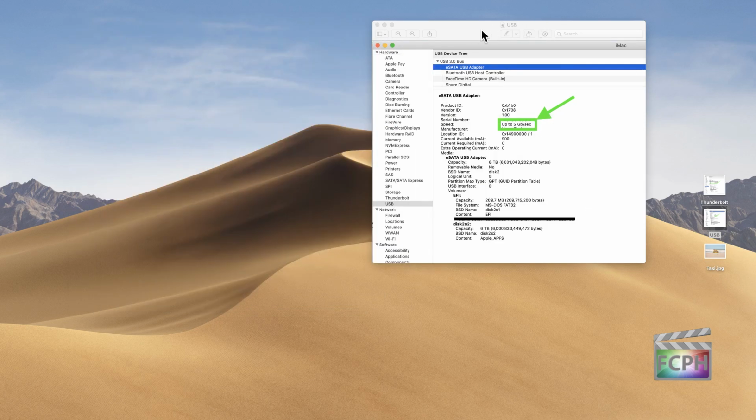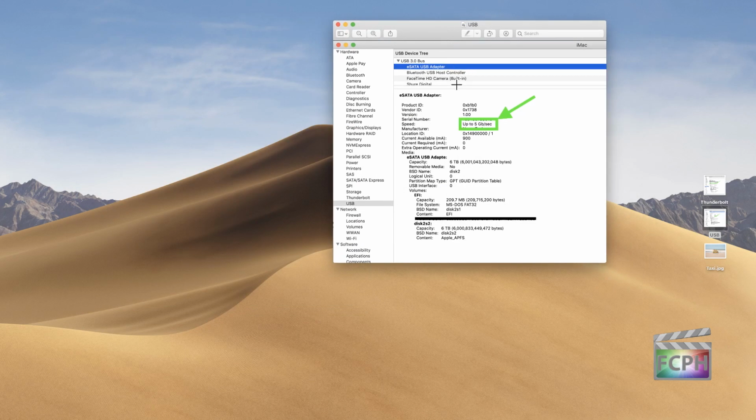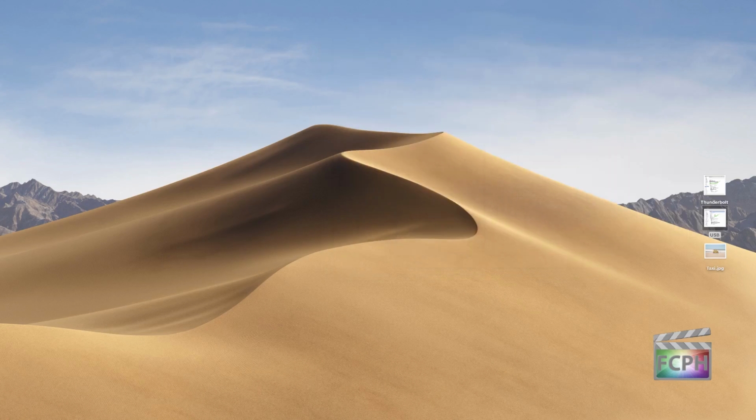On the right side here, I want to point out something with the USB. The way that my RAID is set up, it's a much older rated drive, and I actually have a USB eSATA adapter so that I can connect to that drive using eSATA, which gives me the fastest performance to that RAID, which unfortunately is only 5 gigabits per second. But if I connected it using a direct USB cable, I would see that this speed is much, much slower. So look for the fastest speed you can get using System Profiler. Yeah, so that's essentially the speed and everything. Use System Profiler.